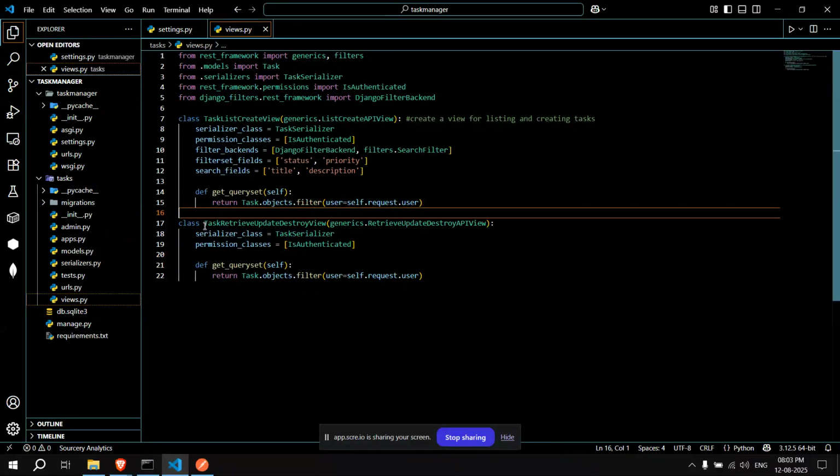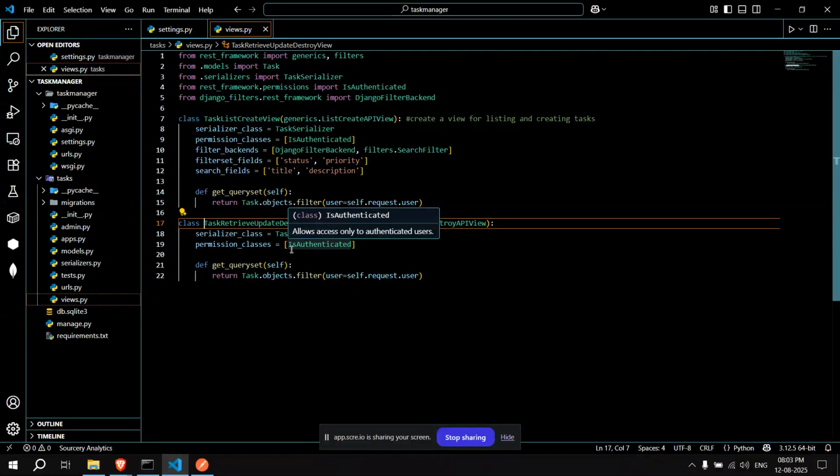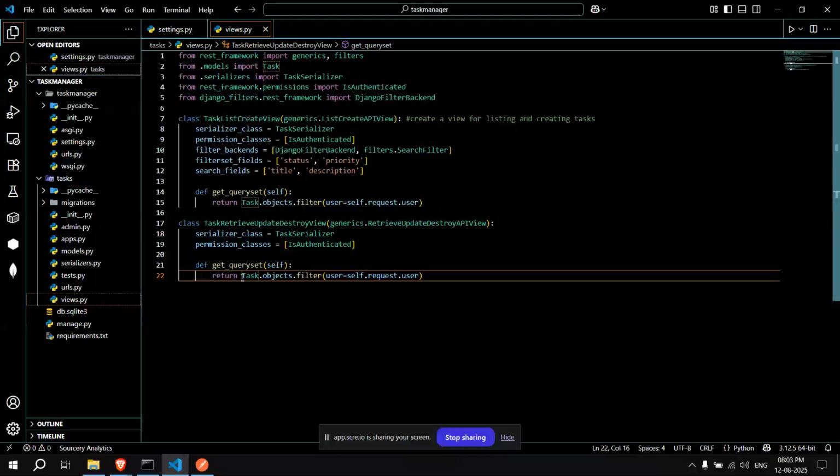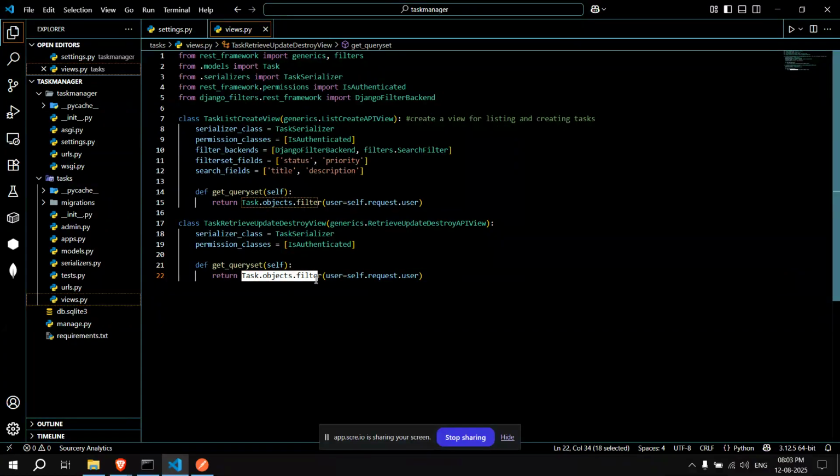And then this function is all basic: the task retrieve, update, destroy view. Here we have also mentioned the permission class, whether the user is authenticated or not; the API will check. And then again the objects filter, where we have written the same ORM command to get all the details for the specific user.